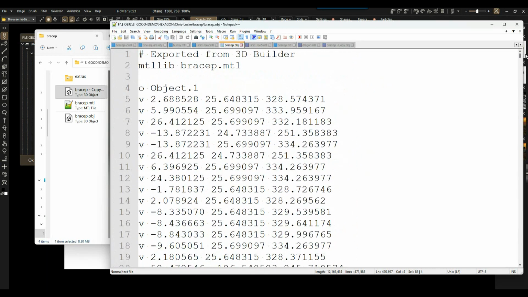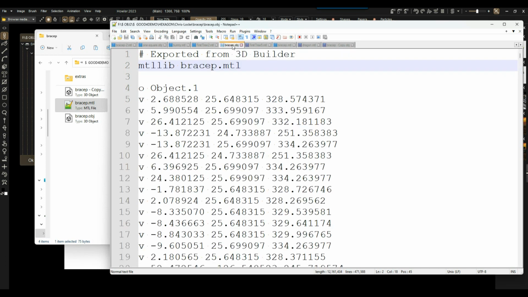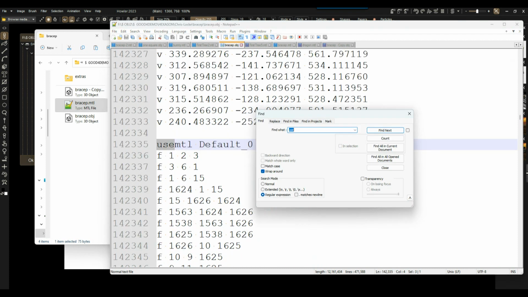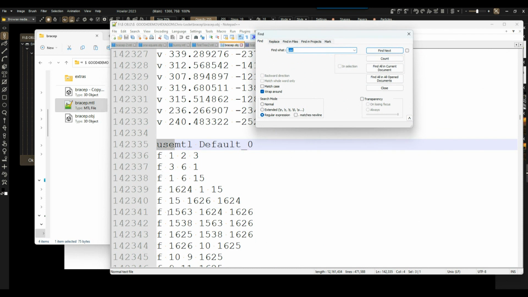And then the other thing too is that we have material. So let's see where we actually use the material. This one here defines the materials which come from this, and there is a material that we can use because we see it right here. Right, it's called default_0. So we should have in here a material definition that will say when we actually build the facets. Let's see if we have a use material. Yep, there it is, as predicted. So use material, and now we start building the facets.